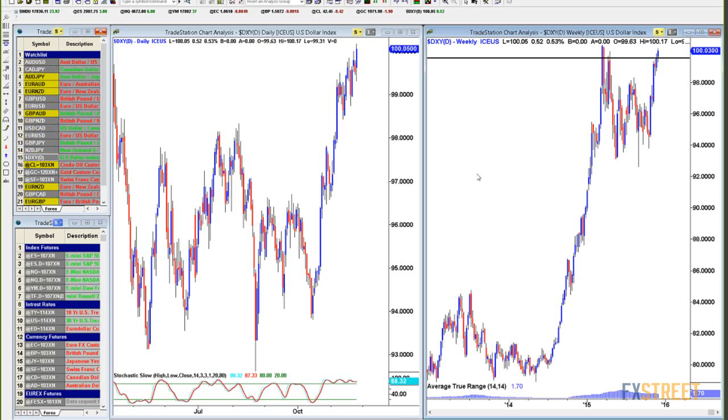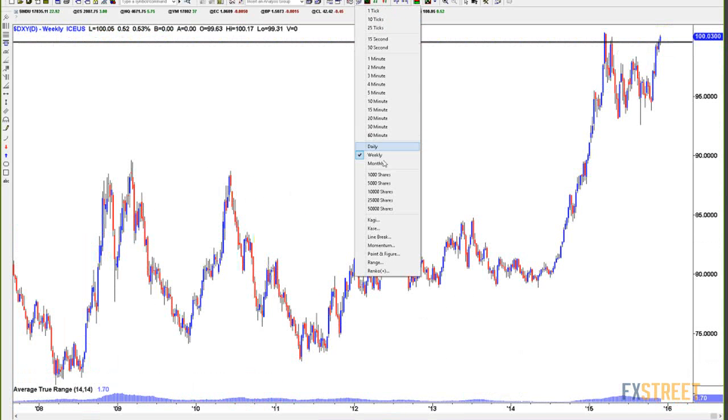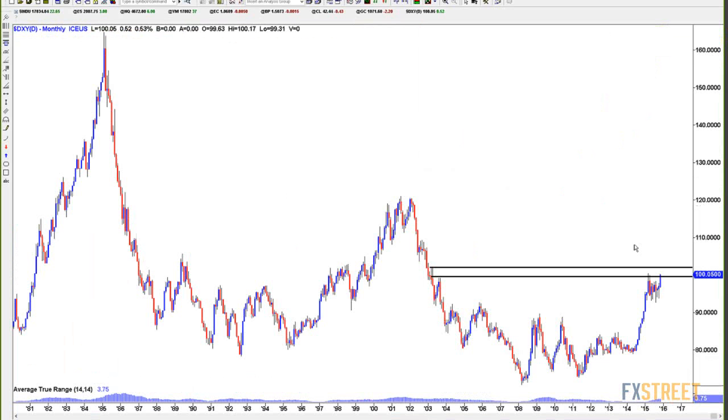In previous webinars I've done with you guys, I've explored some things on the US dollar before. We're in a real key area right now. Actually, earlier this year, right at the start of 2015, I did an interview on here with Dale Pinkett, and we were actually looking at this weekly and monthly chart. I'm going to go over to a monthly chart right now of the dollar, right when we were here. And I was expecting a sell-off at that particular point, noticing the level of supply to the left-hand side.